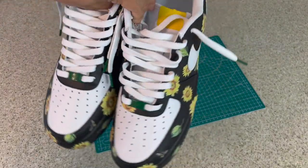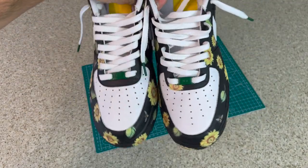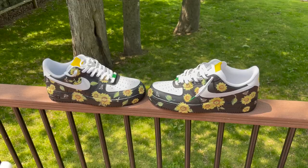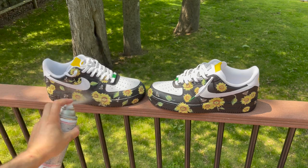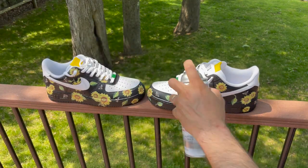I'm happy with the outcome, but that gloss contrast between the paint and labels is bothering me. I was going to try and dim down the gloss by using my mini iron and some wax paper, but changing plans. Instead, I'll spray everything with a clear matte finish. This will not only blend the labels with the paint, but it will add an extra layer of protection, so my old buddy who asked for these can hopefully wear them more than once.